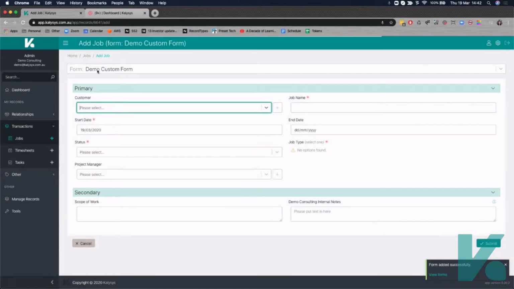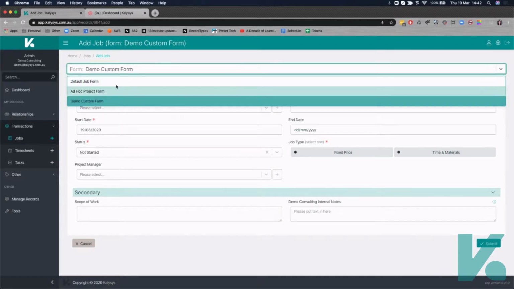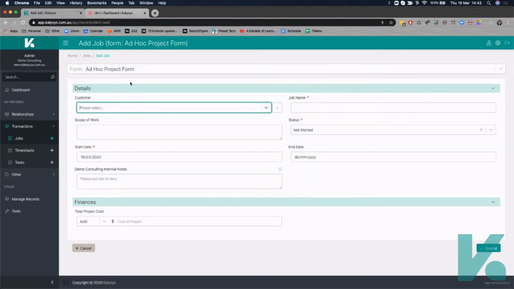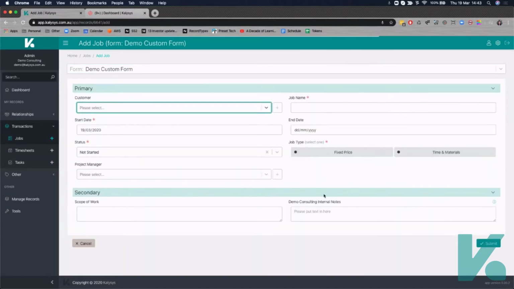We'll note that it's already come up as our default because we ticked the default checkbox, and we have 3 different forms here, and you're able to put in data to any of these forms quite easily. And as you can see, the different fields change and update as well as the order. So this gives us the full flexibility to create any sort of form that we want for any record that we would like.